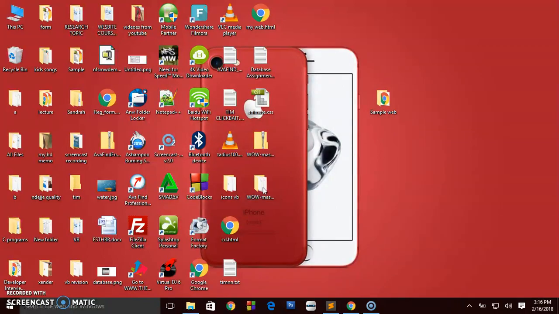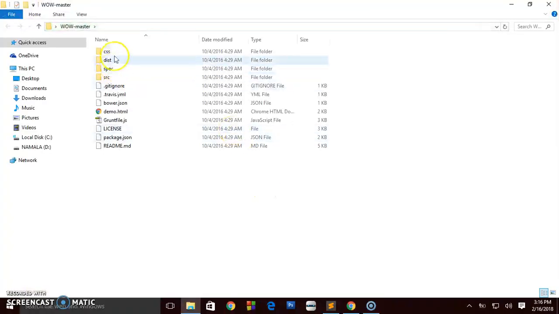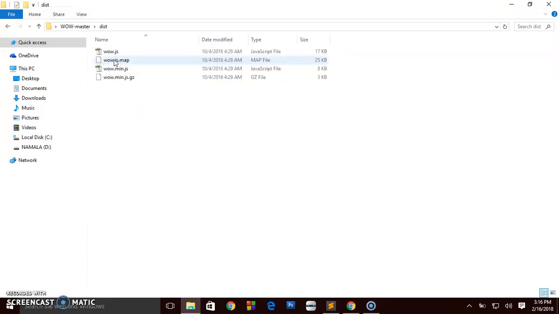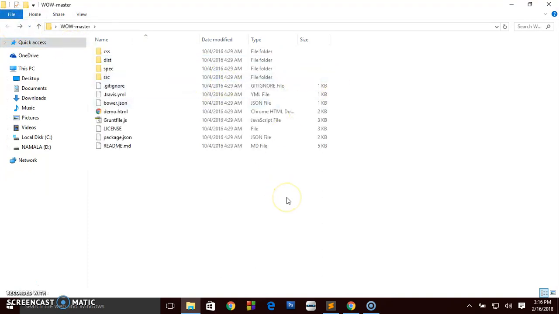What you have to do is go inside this folder, look for this folder called dist. I don't know how you pronounce that, but that's how I have pronounced it, dist. So enter inside this folder and get either this wow.js or wow.min.js. I prefer this one because it's very light, and it will make your website faster than this one, which will sometimes make it lag behind, so it's better to use wow.min. Make sure you put these two files in the folder where you're going to be carrying out your demos from.